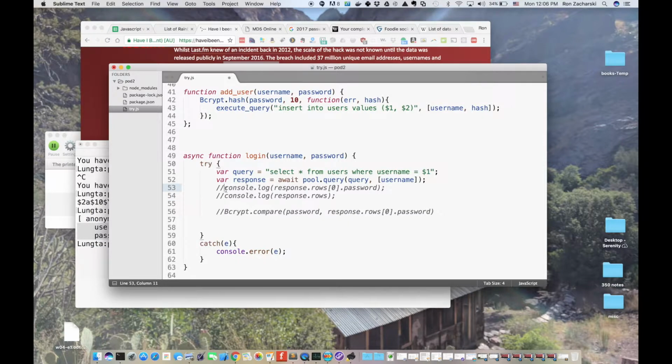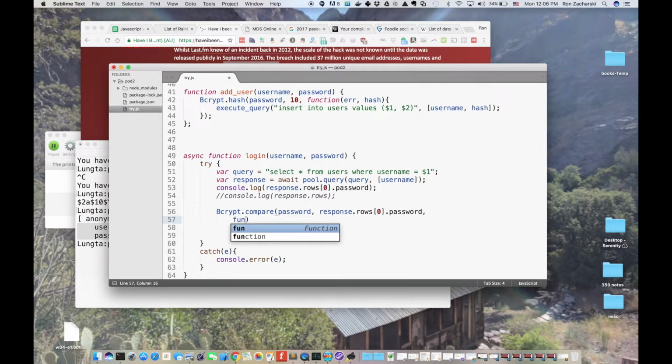All right, let's go back to our coding. Here, bcrypt.compare compares the password and the value we get back from the database. I'll do the rest down here.